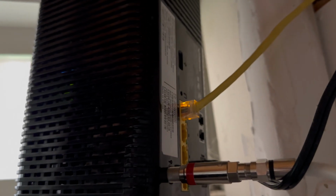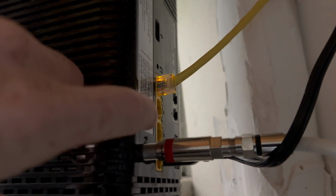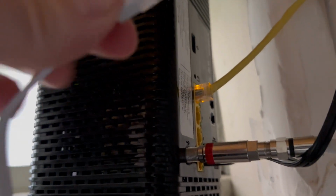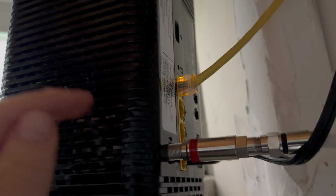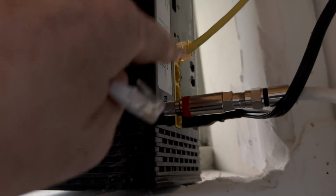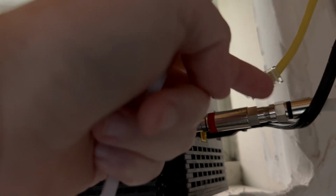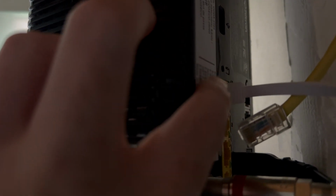All right, guys, so for those of you who have just a modem, you should just see one port available where you can plug in your other end from your Google. So this is the other end, and you would just plug it in there. If you have one of these that is a modem and router at the same time, so it does provide Wi-Fi, then there should be multiple. You can plug it in anywhere, really. So I already have one plugged in. That's from another thing that I have, so I'm just gonna unhook that. Unless you had an old router, that's my case. So I'm just gonna go ahead and plug this in here. So just make sure that's nice and secure, and then you guys can just move on with the next step.